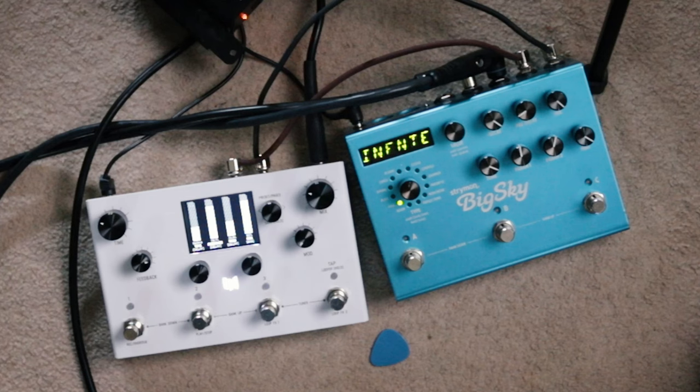Freeze, in my opinion, is even better. Freeze will grab the signal of what you're playing and, as it says on the tin, sort of freeze it. That allows new notes to be played on top of the sustained note or chord without adding to the reverb. Let's give that a play, and then we'll just talk a little bit around that.